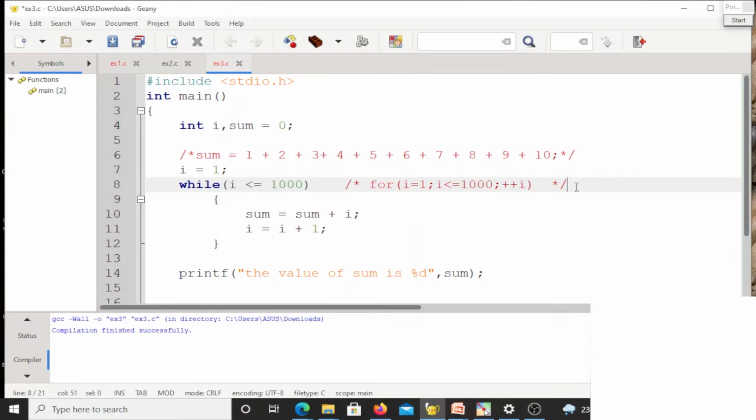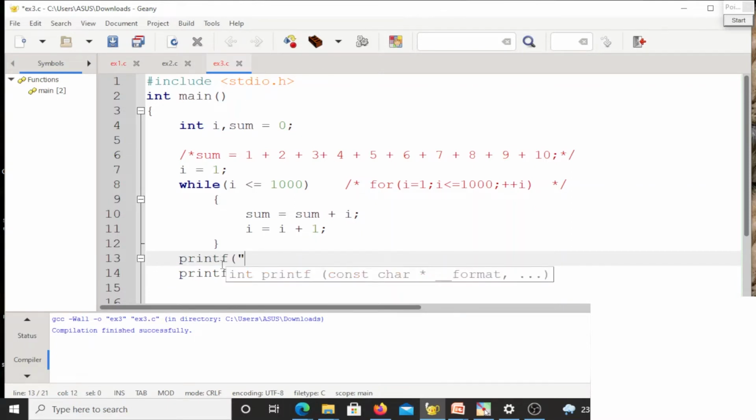So this is the advantage of looping. Okay, now one question. With i less than or equal to 1000, outside this loop, what is the value of i? If you print the value of i, what will be printed? Can you guess?